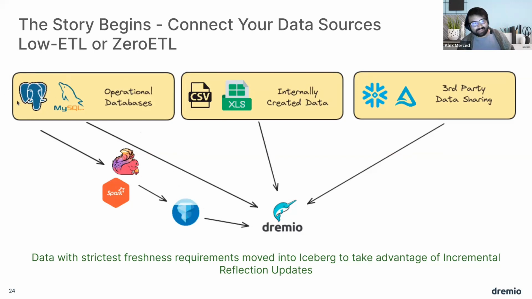So let's say I'm connecting a Postgres or MySQL database directly to Dremio. Let's say I'm uploading files. I might have some Excel files, I might have some CSV files, and I can upload them directly to Dremio and run analytics on them. I might have data that already exists in the data warehouse because maybe you're a Snowflake user, or you may have data in Delta Lake tables because you're a Databricks user. You'll be able to connect all that data to Dremio as well.